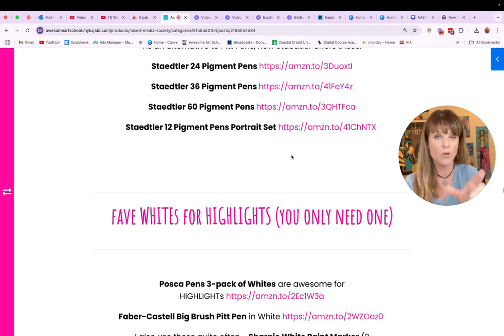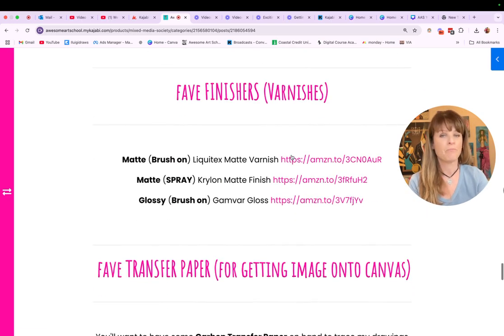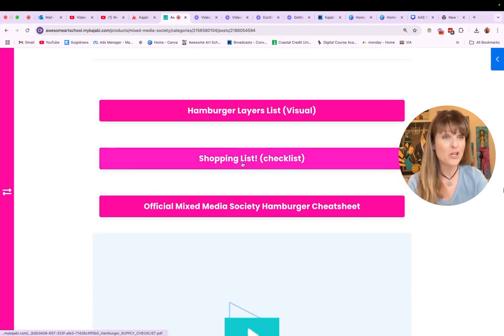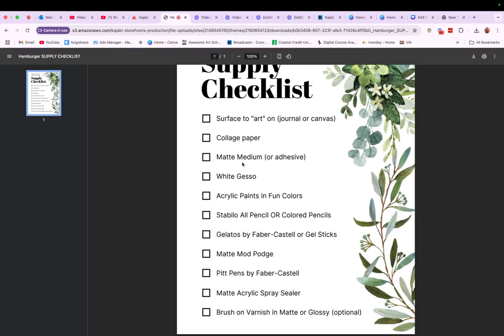You can just put it in Google, and Google will find the cheapest places that are near you as well. Here's my favorite whites. Favorite everything is all in here for you. All right, so I also made you a shopping checklist, which is actually super fun. So if you click it, it will download it. And here is your supply list right here.